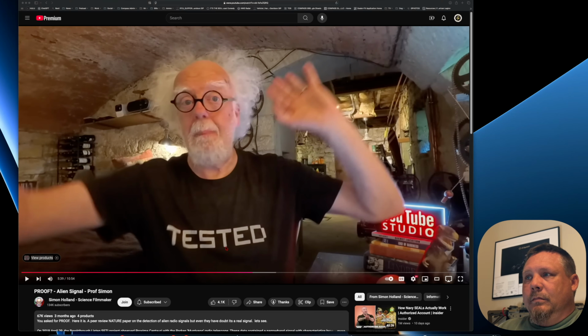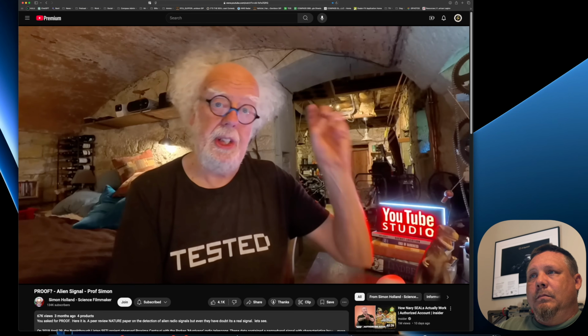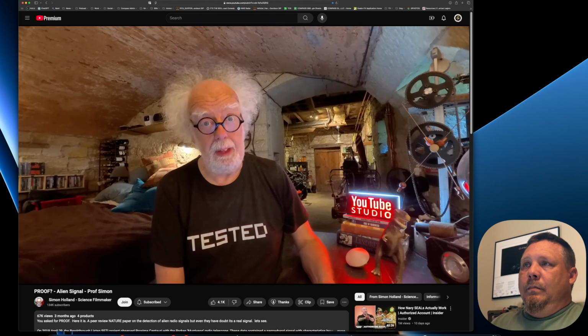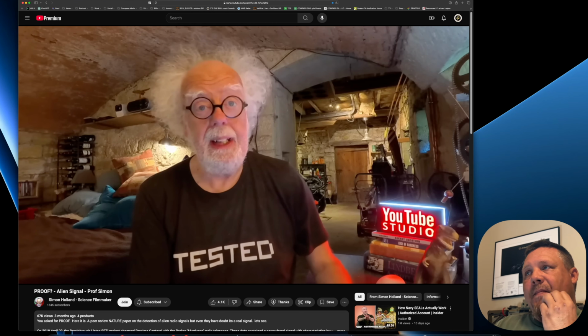So here's their results. They say, we found in BLC1 a signal, and it's shown in figure 1. This is a waterfall plot. And again, I'll put this up full screen for those of you who understand what a waterfall plot is, that's just time and frequency falling like a waterfall, but it shows detail graphically. The waterfall signal in this graphic represents many hours of observation, not just a snapshot. They go on to say, we first ensured that the telescope and back-end logs showed normal operation. Good. We filtered out anything else in the 982 megahertz band, including aircraft.